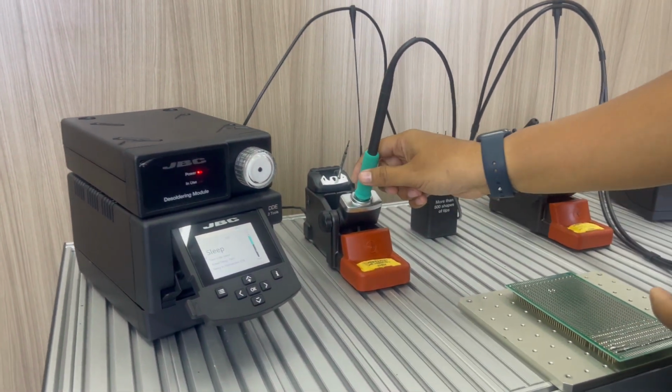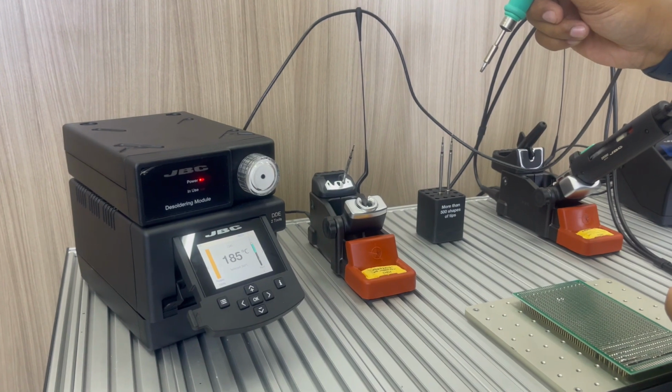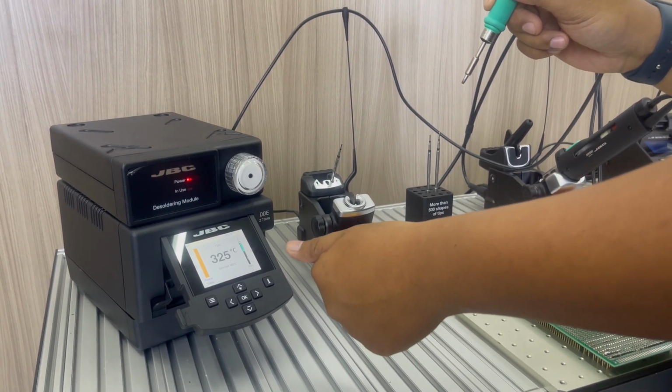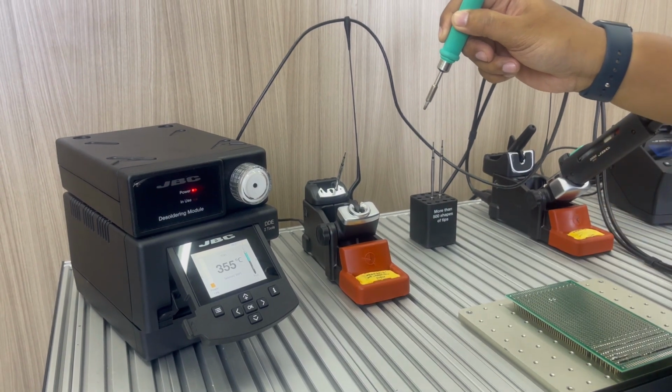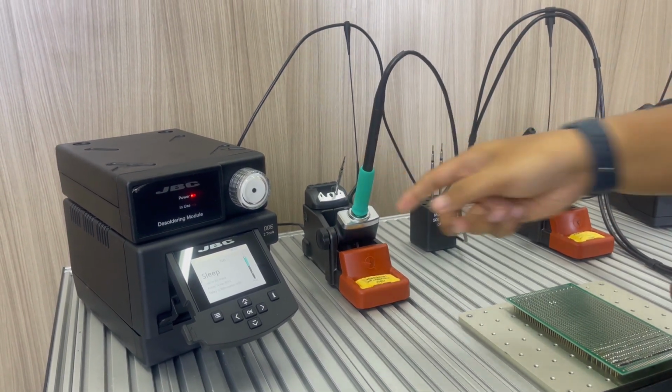So when I pick up the tool, it should immediately be in active mode and the temperature will rise up to about 350 to 360 degrees Celsius depending on the user. So I put it back in and it will head back to sleep mode.